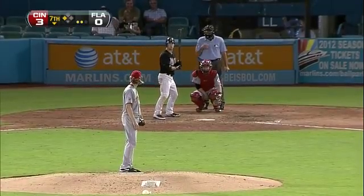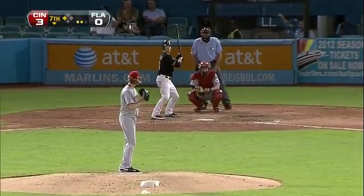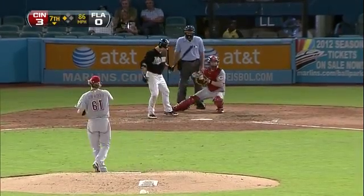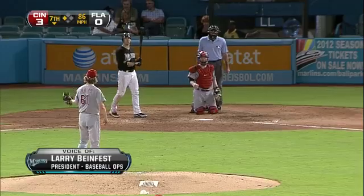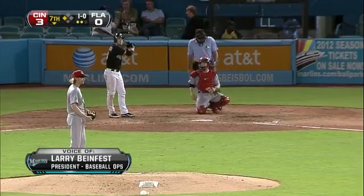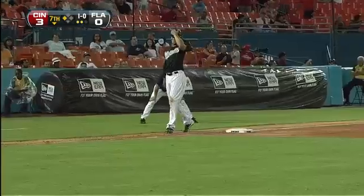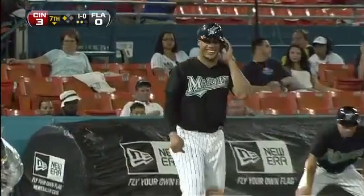This is a guy who went to AAA on a mission. He was sent down early in spring training. He was disappointed, and he really went to work at it and earned his way back. And he's been a spark for us and done a really good job. He plays all three outfield positions very well, and he's handled himself very well, and that's important to a young player. He's shown that he can pinch hit and play well in a reserve role. Young players don't always do that.